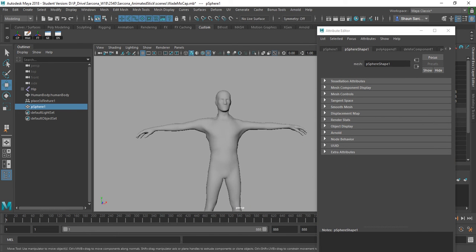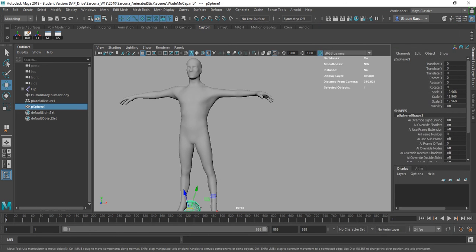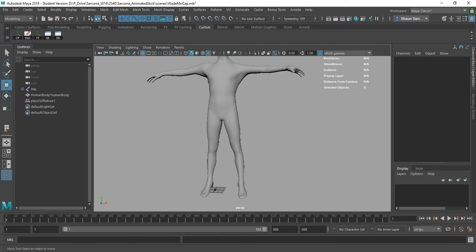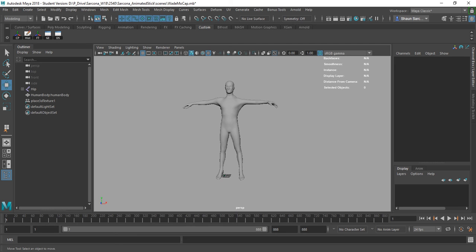So this character here is for the animation class. We have a motion capture connected in the back. We videotaped a guy moving around, and then we turned that into motion capture data. I didn't save it, there we go. So if I hit play, you can see the animation. And it's hilarious in like 3 seconds. 1, 2, 3.